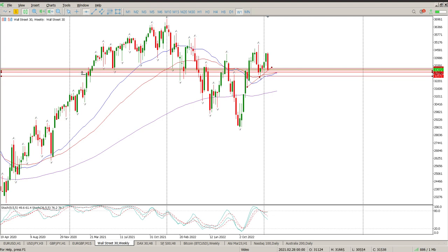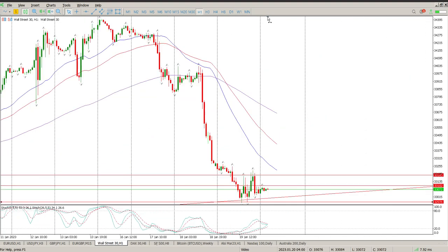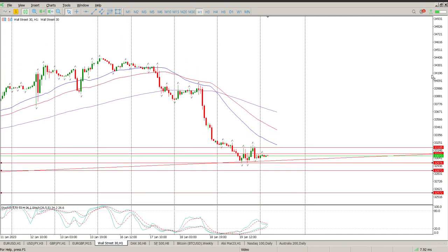And right in that region is this bit of structure here, and then lo and behold, there's another gap there. So that's kind of the view, and if you look further, there's an even bigger gap further down. So I'm a little bit on the fence at the moment. I do believe that this down move has more than likely fizzled out for a bit. We're going to consolidate for a bit while we gather our thoughts and figure out which way we're going.